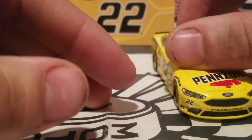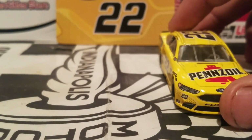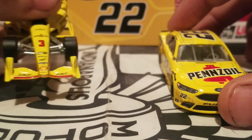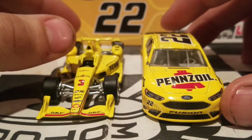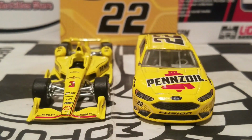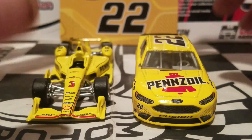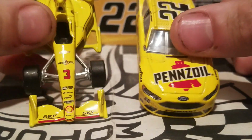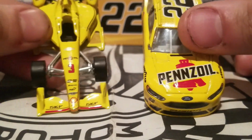But now we're going to do a diecast comparison, guys, and it is actually going to be on another Pennzoil car that I just talked about briefly in this review, and it is the Helio Castroneves Pennzoil Chevrolet Hitachi. You know what I'm saying. David, Land, and Rob, you guys probably already know. But I'm going to try to keep a straight face and keep my inside voice in this diecast review. But yeah, guys, this is the 2016 Helio Castroneves Shell Pennzoil Indy car.